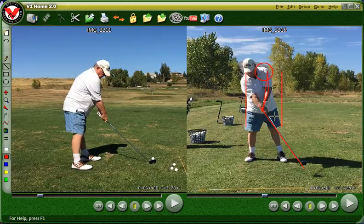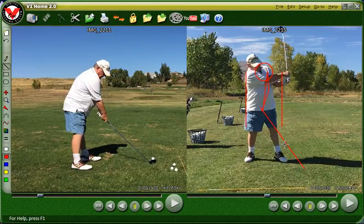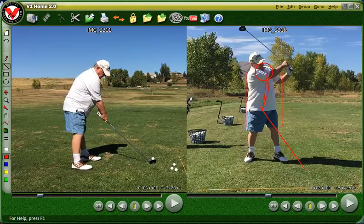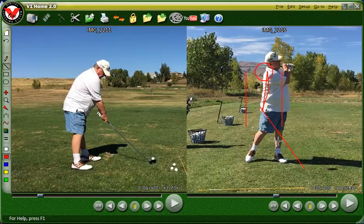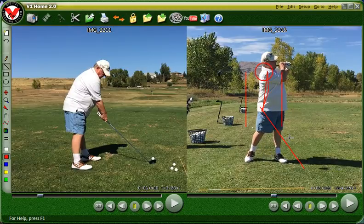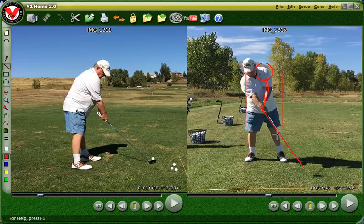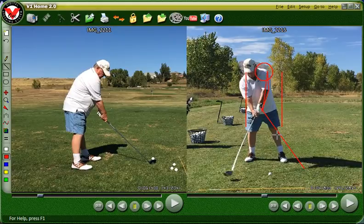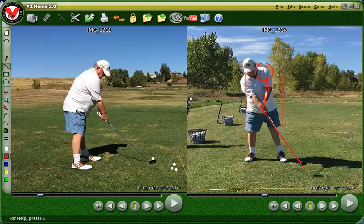So now we've got a real kludge going on there. And look at where your head is compared to where it started — all of that introduces chaos into the swing, as I always like to say. And it's going to make it very hard to repeat. So we're looking for consistency — we're going to change that. And as your weight is now starting to move to the left side, it finally gets over there and you do this nice little pose at the end. You even get it far enough so you can lift up that right foot. But the ball's already gone. We would like that to be the weight position at the moment of impact, not back here.